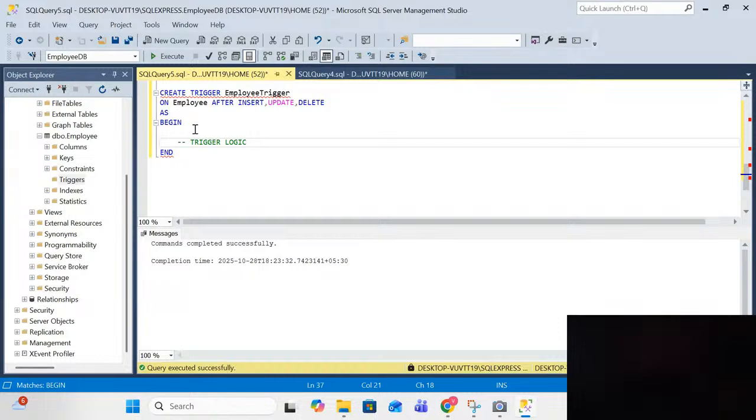So I can write, like, if this operation is performed, then another table is there, and on that table data will be deleted, whatever the condition.